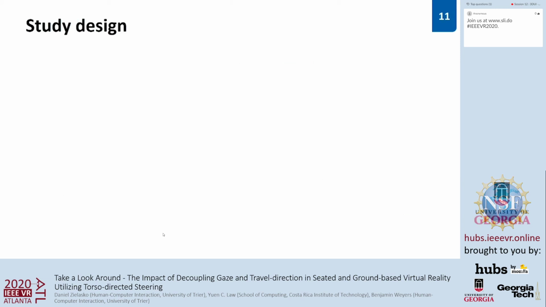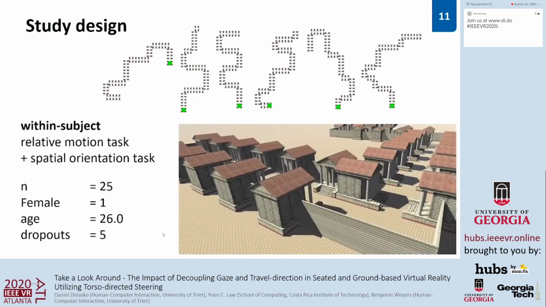Here's the within subject study design. We put 25 subjects into 6 different randomly generated Roman non-branching temple mazes, which they had to travel along and at the end had to answer where they started. On their way through the streets, they had to collect coins in the alleys, which was rated to be their highest priority task. But let's just look at some moving pictures.